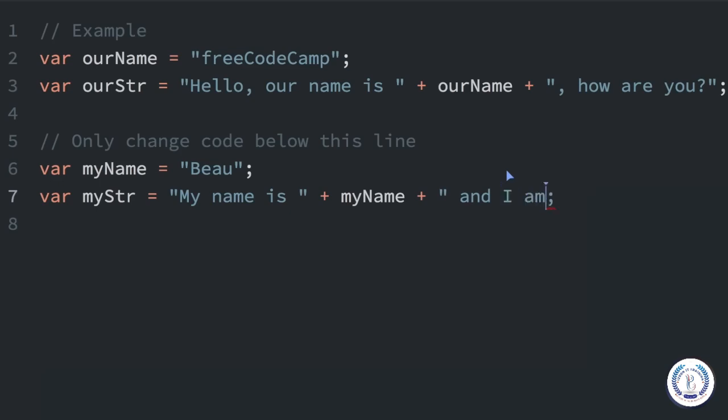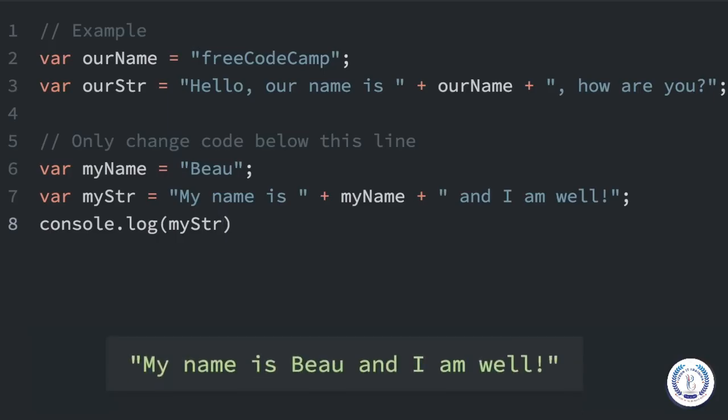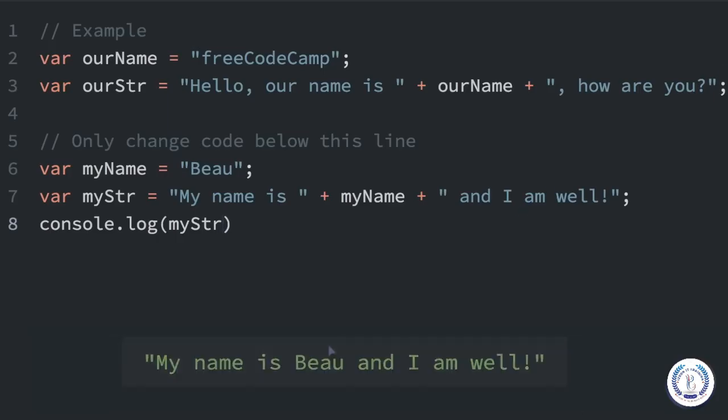And I am well. See that I put a space here and here because you have to make sure you put appropriate spaces in. And let's see what that looks like. I'll do a console.log, and I'll just put my string here. If I show that, my name is Bo and I am well.